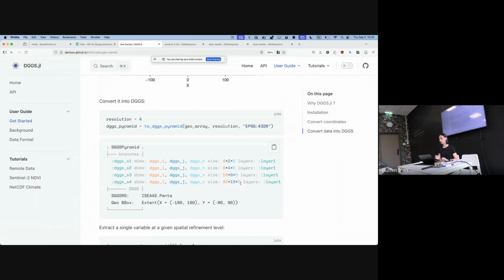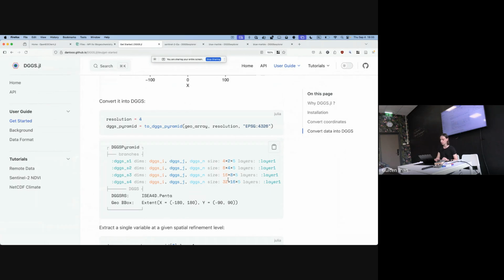So every array is always 5 matrices. And if you want to go to a coarser resolution, basically you're just halving the number of rows and columns. So this is basically pretty similar to an image pyramid of GeoTIFF files, but not based on lat long pixels, but in the DGGS space.